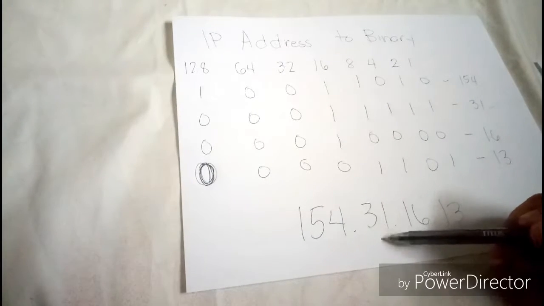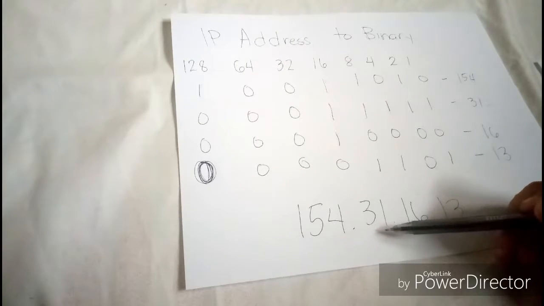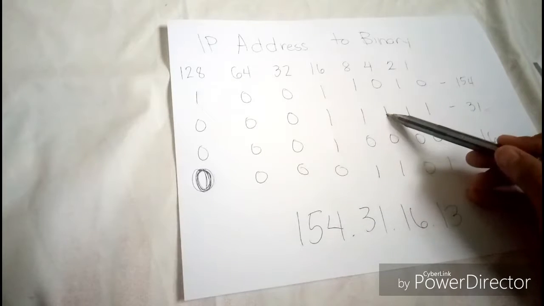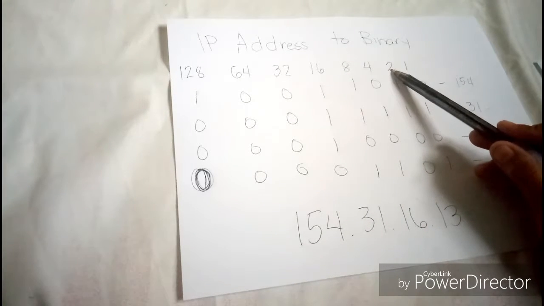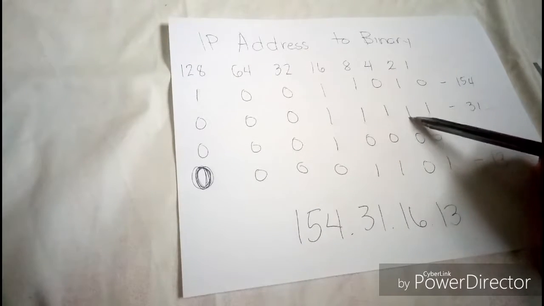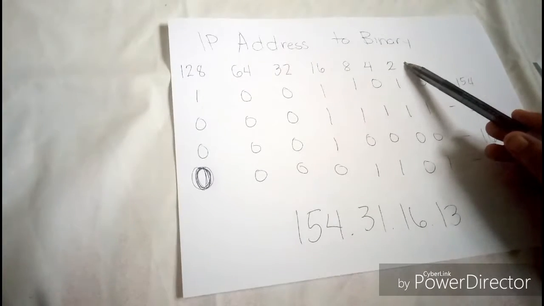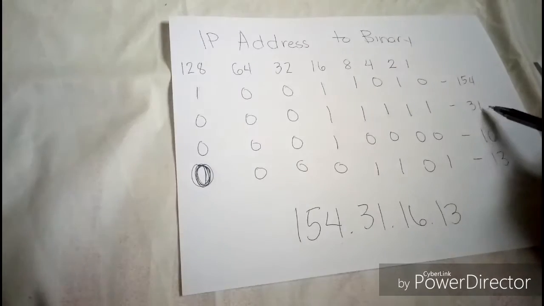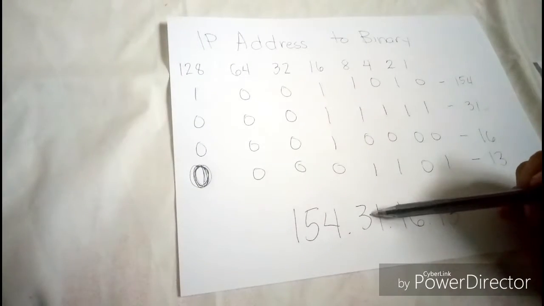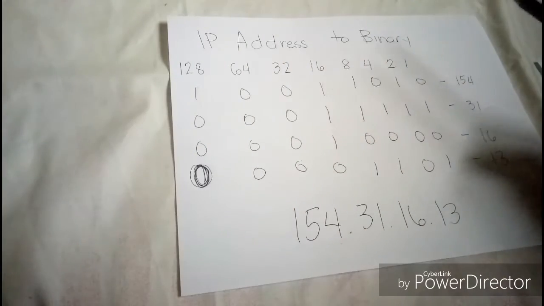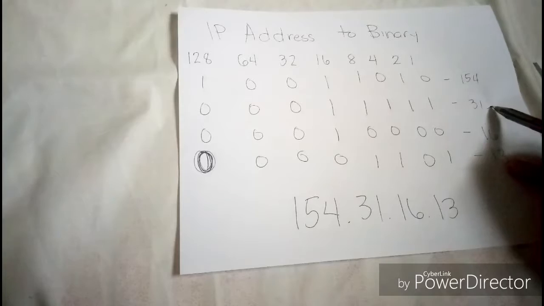It's not yet done because we are looking for the value 31 and 28 is not enough. So let's add 2. So 28 plus 2 is equal to 30. So let's put 1 here, and then 30 plus 1 is equal to 31. So we get the final value. So if we add 16, 8, 4, 2, and 1, we will have the value of 31.